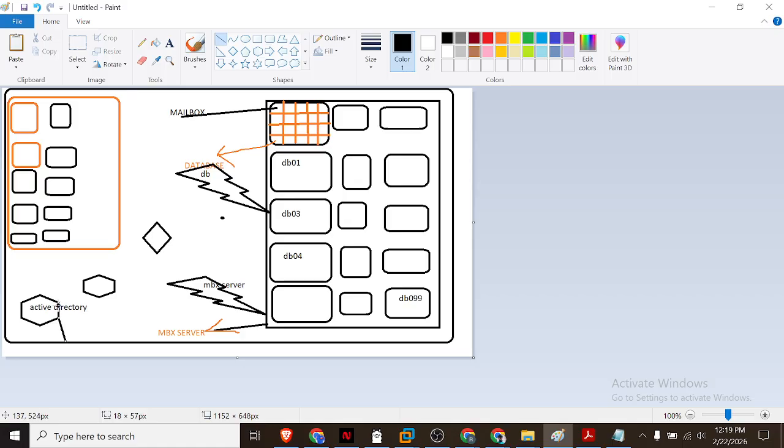Active Directory knows that Happy's mailbox server database is 99, so it will provide the path of the 99 database, because the company is very big and has 99 databases in each Almira and on each server.